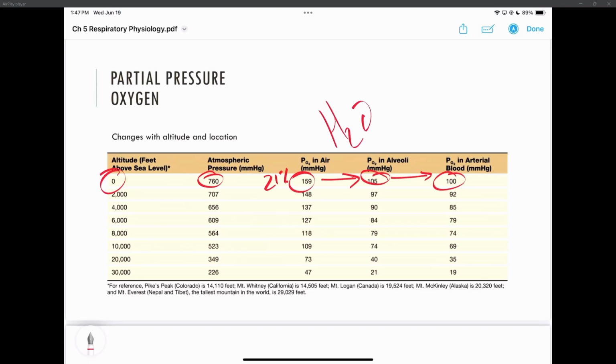When you go very high, like Mount Everest, 30,000 feet, 19 is your partial pressure of oxygen. That's why they wear gas tanks when they go up. There are some people who refuse. They want to do it with no tanks and no air supply. They just go up on their own. But again, you can see how going up in altitude, if you've ever even gone to Denver, you may have problems breathing for the first few hours when you're there. We'll go through what happens with adaptation to altitude in a little bit as well.